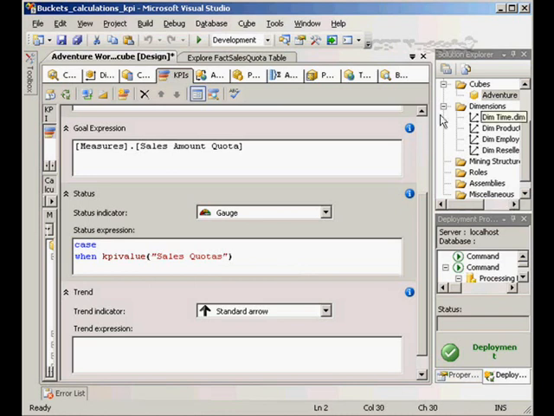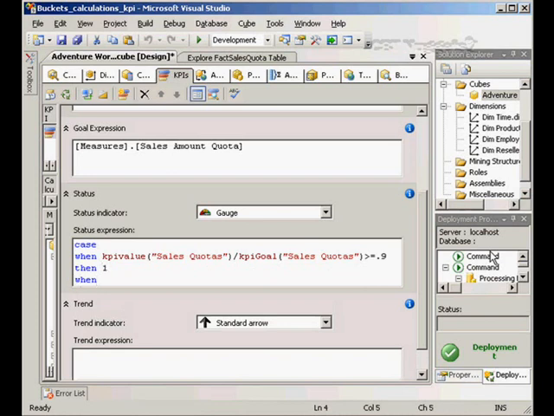So if the value, which is what we just defined a second ago, divided by the KPI goal, if that's greater than or equal to 0.9, in other words, if we've hit 90% or above, then we're going to give a numeric value. The numeric value ranges from -1 to 1, 1 being the most positive.